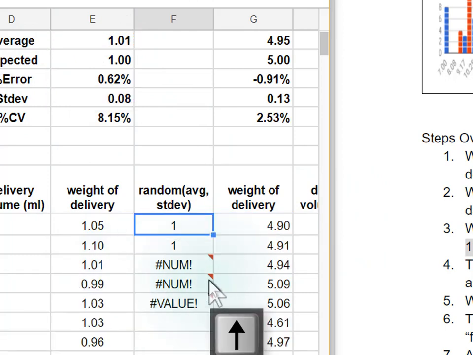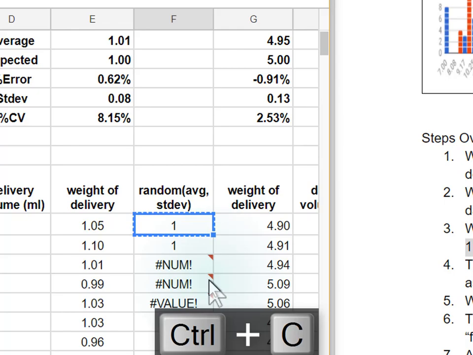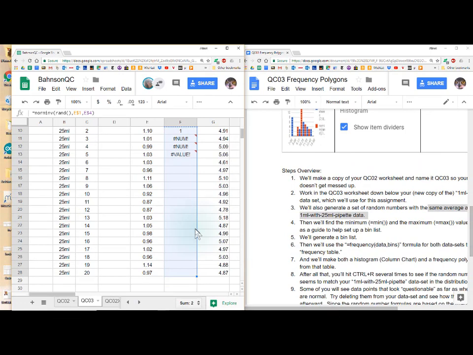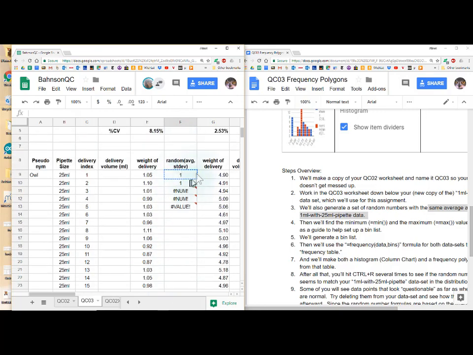Okay, so now Control C, hold the Shift key down, and we'll make the same number of random numbers as our data set. Okay, I just made a mistake there, so the dotted blue line shows it's still in the clipboard.